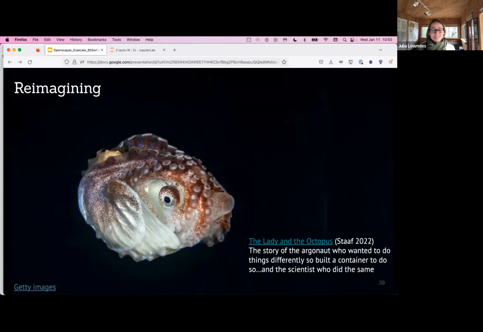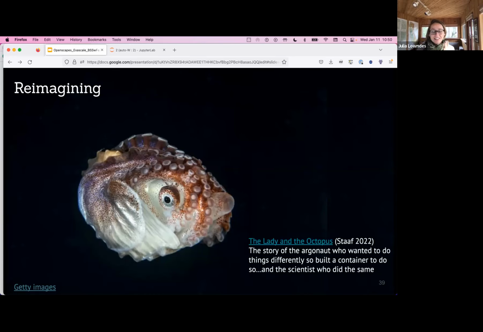To close on this idea of reimagining, and coming back to cephalopods and marine animals, since that's where I started: this is a story I got really inspired by over a break, The Lady and the Octopus, written by Dana Stoff. This is the story of the Argonaut octopus, displayed here.